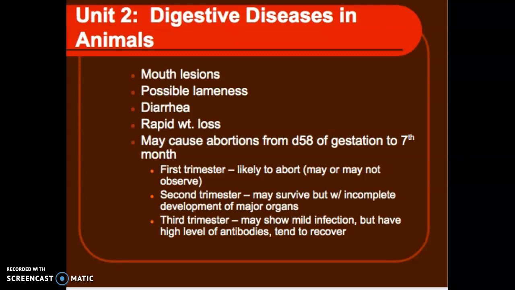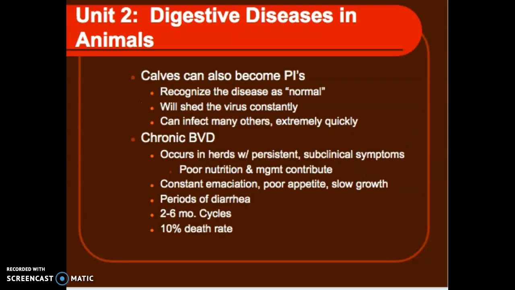Those are called persistently infected, or PIs, and so they recognize that virus inside them, inside the calf, as normal, and so they shed the virus readily, never really show symptoms, and really those are the ones that spread that disease everywhere. Think of it as you're carrying the flu virus but don't know it, and you come to school and you shed that flu virus and shake hands with everyone and have that problem really reverberate through the classroom. That's what a PI calf would do.